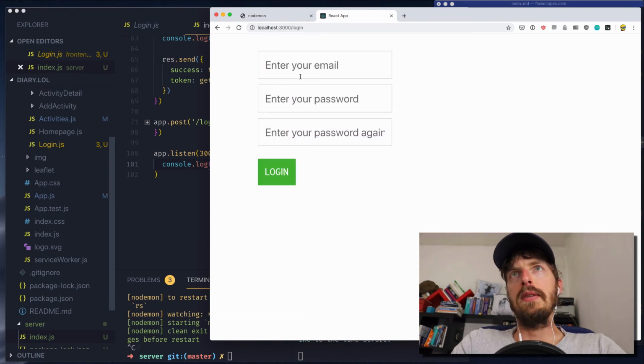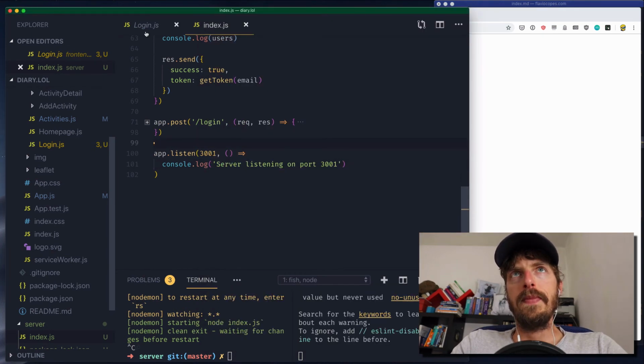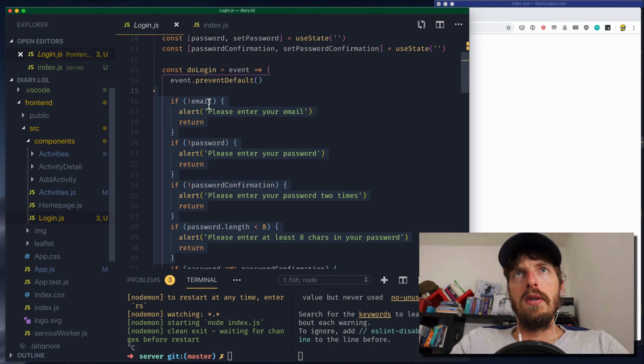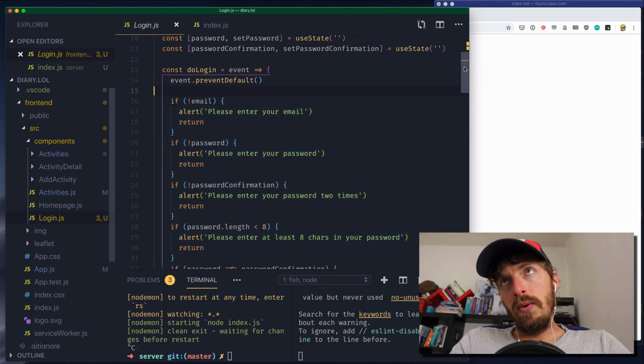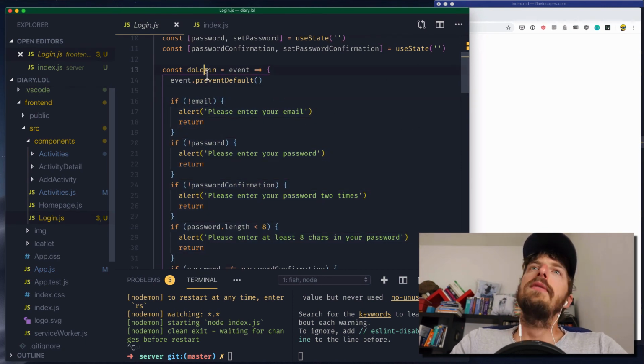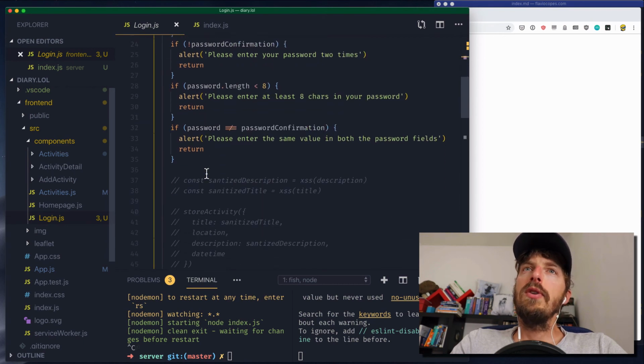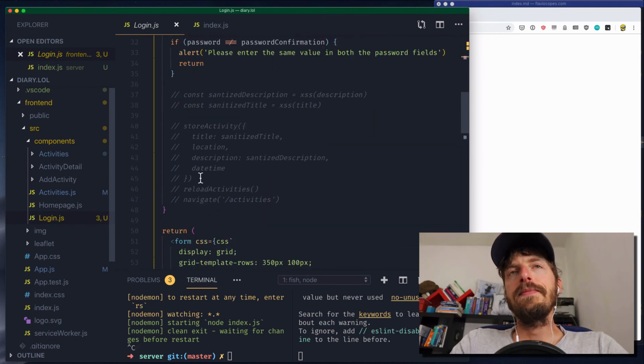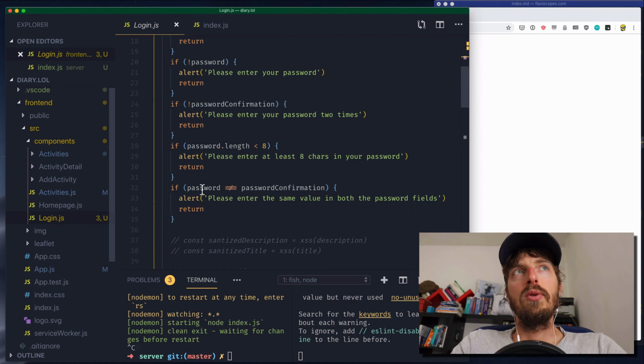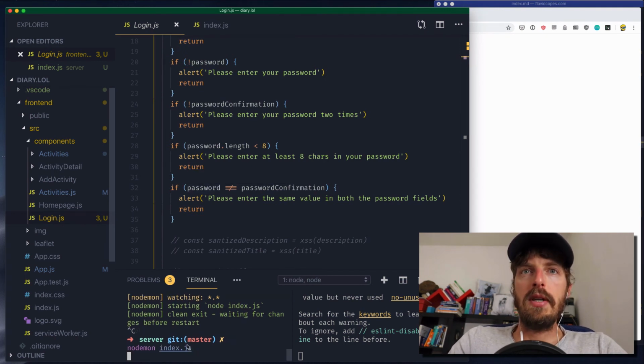When I press the button, we get the registration form. And when I press login, we run the do login function, which checks for all those values, and finally it should talk to the server, right? So the server, I'm going to start it now.